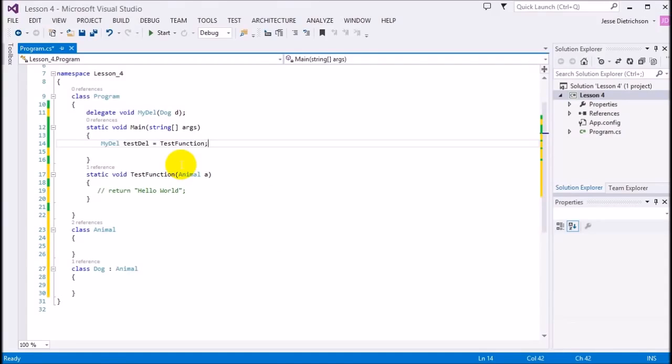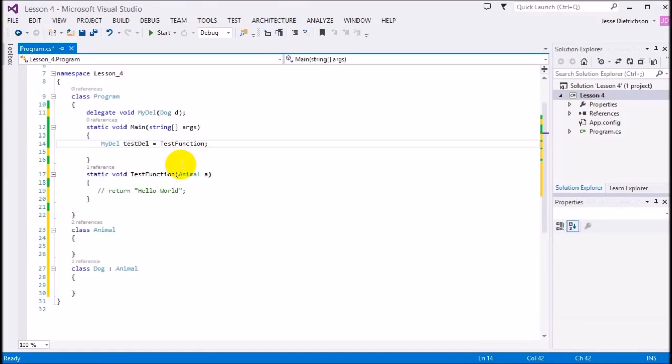Okay, so there are going to be times, often, when you're working with delegates, that you're going to be creating functions whose only purpose is to be used with the delegate, meaning that function will never be called on its own. You're never going to make an explicit call to that function. The sole purpose of that function is to be used with the delegate. And when you have times like that, that is where we use anonymous functions.